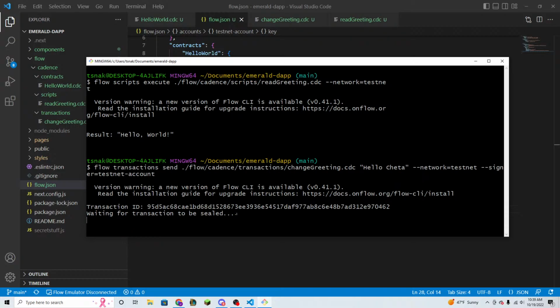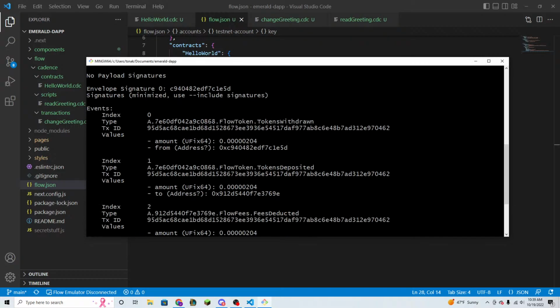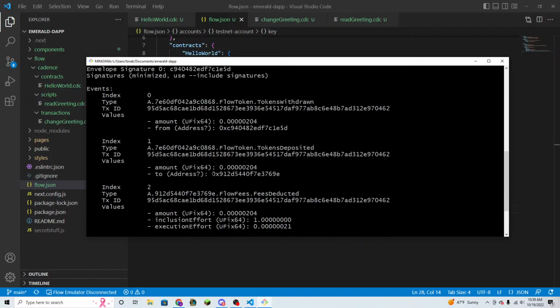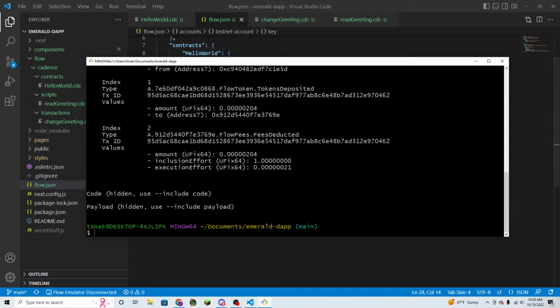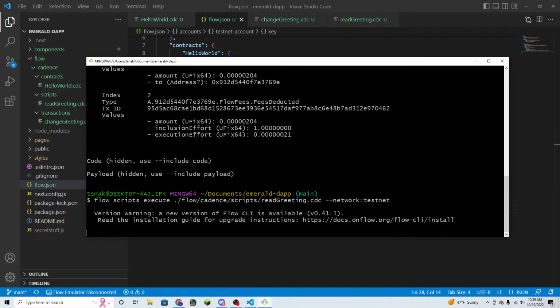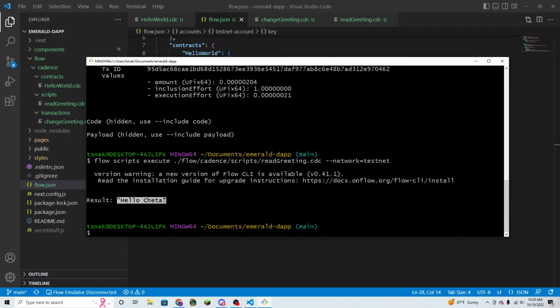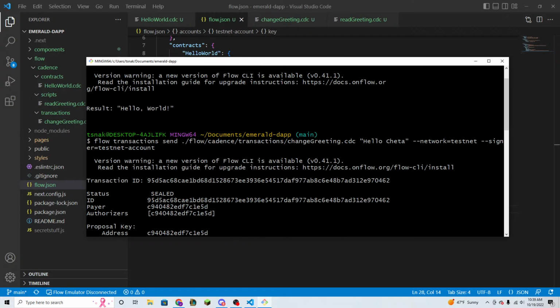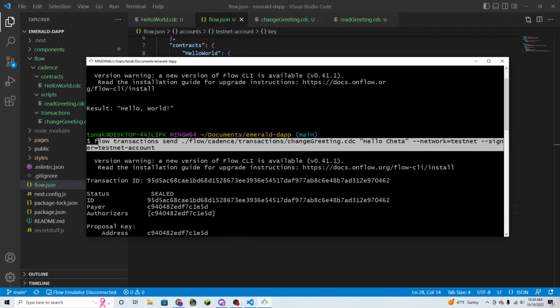Got it, Cheetah. That makes sense. And it looks like, did it go through? Yep, it's sealed, and I don't see any errors here. So if we go back and run our script again, we get hello cheetah, right? So we just changed that on the blockchain, which is really awesome, isn't it? There you go.